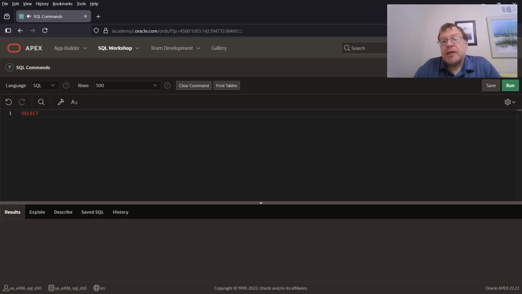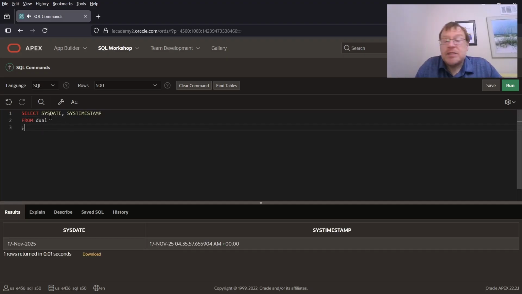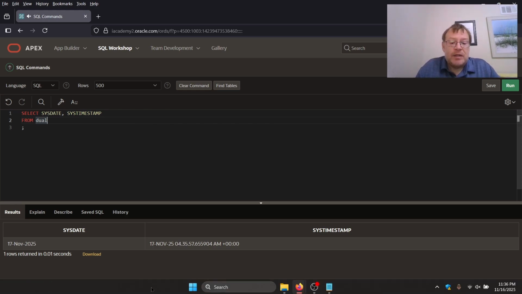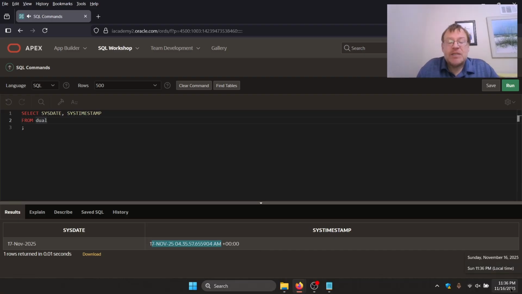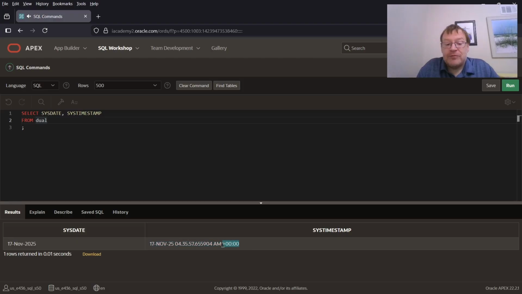So let's take a look very quickly at the date and time functions as well. If you recall, this is the sysdate, and there's another one called systimestamp that exists. These will let you see what format the system is storing their dates in. And you can see down at the bottom, I promise it's not 4:35 in the morning where I am. You can see it's about 11:35 at night here. Because I'm 5 hours off of the main time zone, Greenwich Mean Time, which I'll show you in a second here. And remember, from dual is just their way of letting you select from nothing.